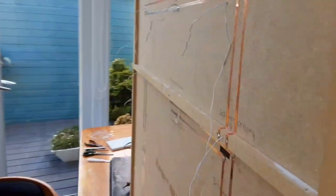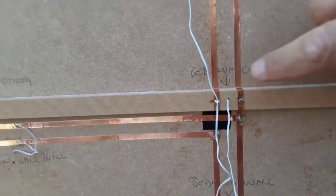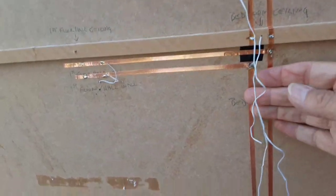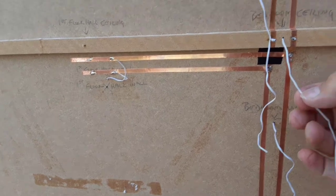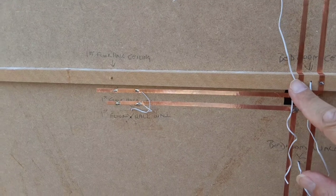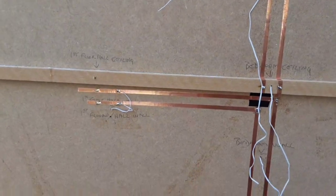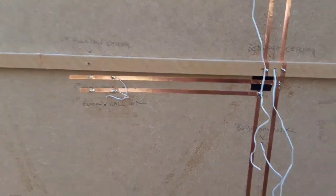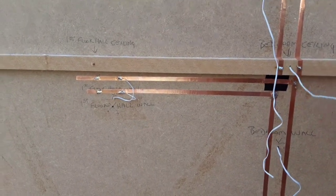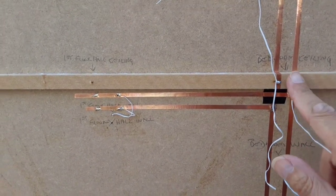And if we go around the back here, you can see that was the bedrooms, and I've marked it there. You can see bedroom ceiling, cable coming out. Also what I do to join the wire, when I go to join these wires, I'll just cut this off about this length and then part the wires. And then you always put one on one side and one on the other. There's tons of questions I had when I was learning and answers I needed to find, so I can't list everything, but just in case anyone's wondering, there's no positive and negative on the electrics on a 12 volt circuit. So you just part the wires, bare them, and stick one on one and one on the other.